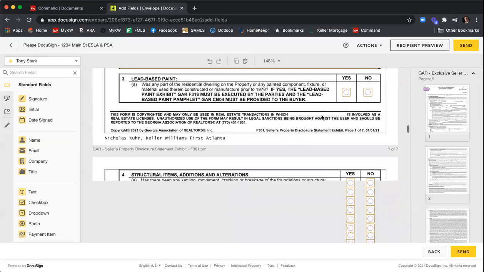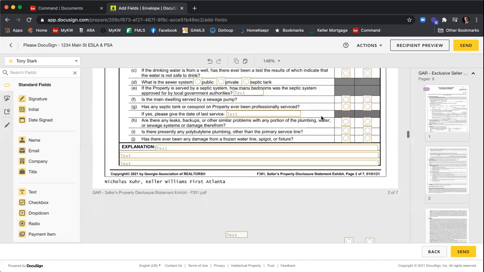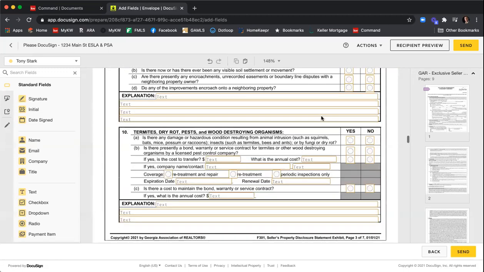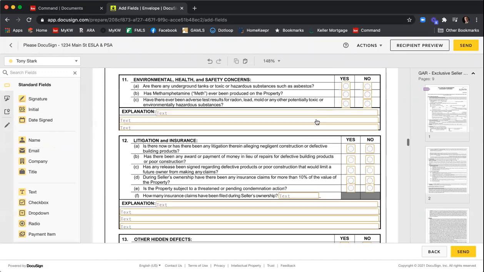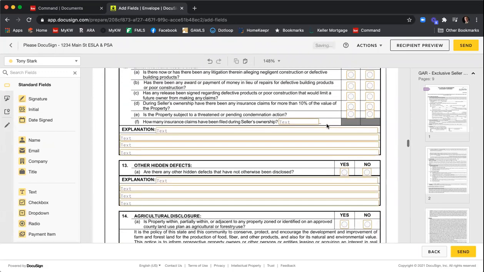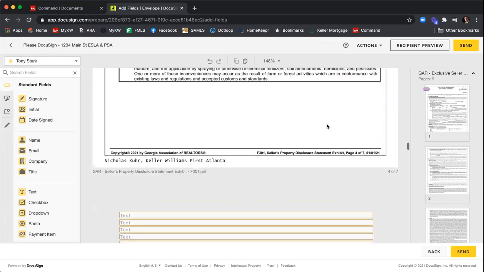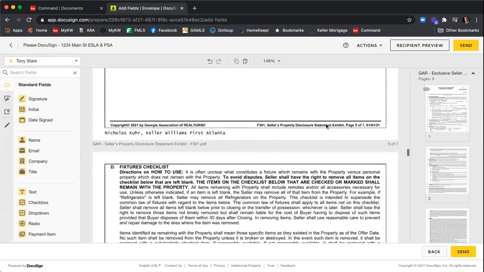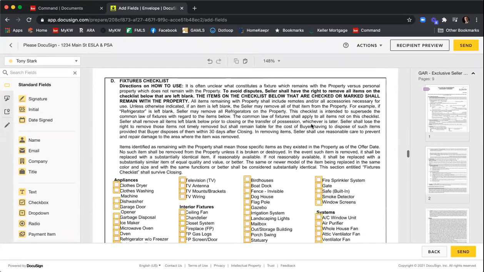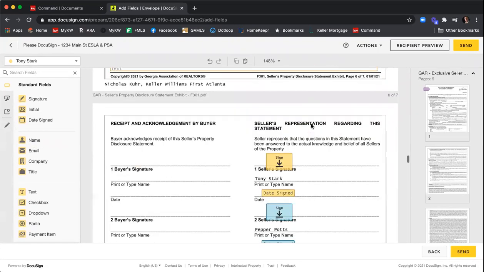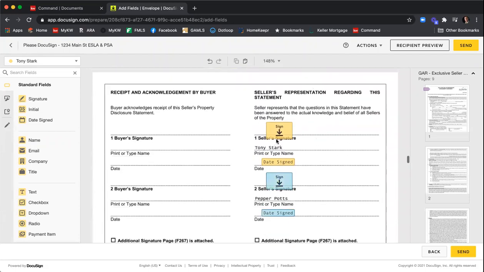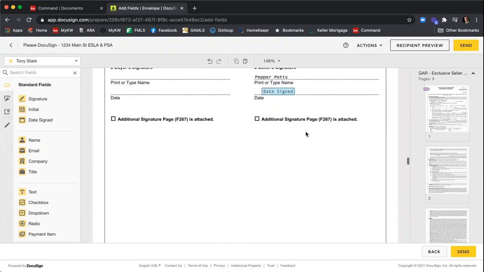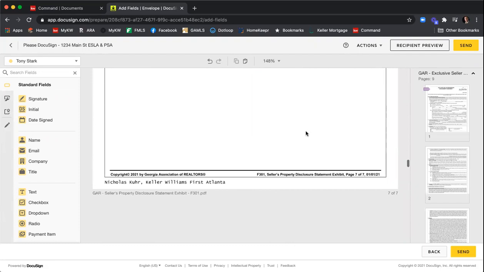So I'm going to scroll down, double check everything. Everything looks good to go. All the fields are mapped correctly. So this is what I was saying earlier. All these fields that are mapped yellow to Tony, if you were to have selected room participants, you would have had to go through here and manually add each one of these text fields, which I know you don't want to do. Right. So scrolling down, perfect. We have signature, date signed, perfect. So we're good with the seller's property disclosure.